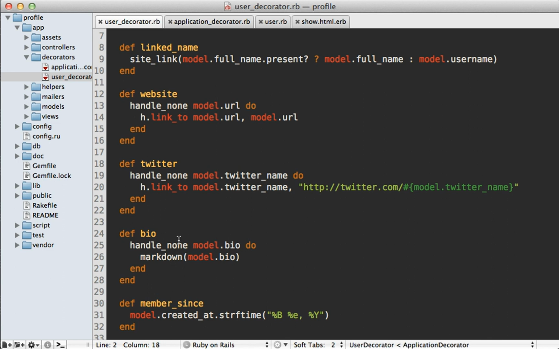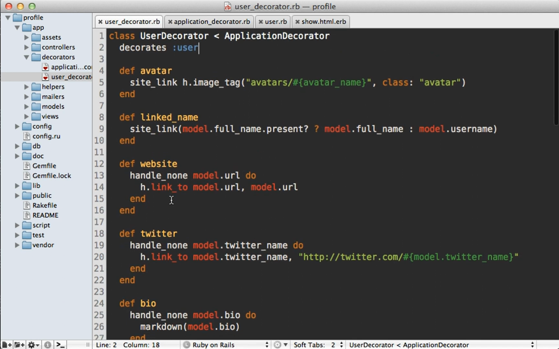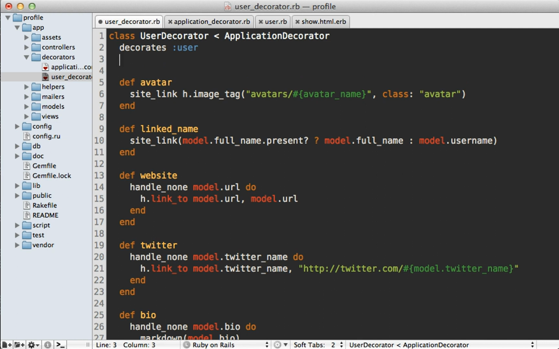Now while we're inside this user decorator, there's one more feature of Draper that I want to show you, and that is the allows method. Right now this user decorator is going to delegate all methods to the user object, but you can filter out and limit exactly what methods are allowed to be delegated to the user model. By using the allows call, just call allows and then pass in the names of whatever methods you want to delegate, such as username, and that way only the username method will delegate underneath to the user object. And that's really all we need, because that's the only method that's called from inside of our view that's not defined here in our decorator. This way you have more control over the actual interface of your decorator.